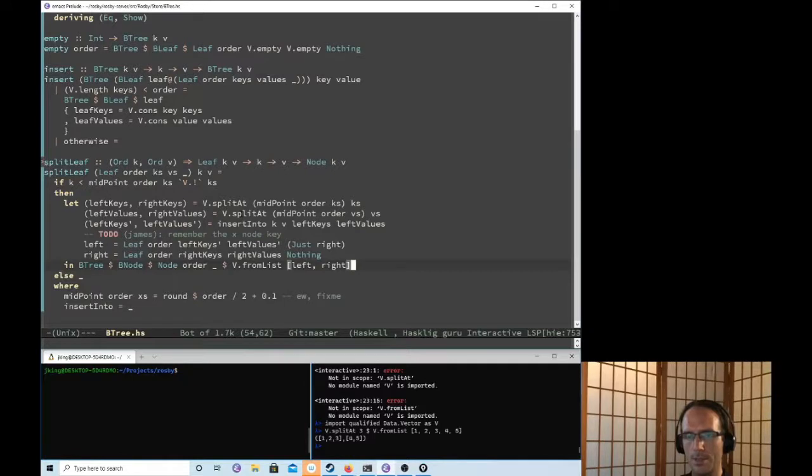The root node's allowed to have a node that only has 2 elements. But an internal node, a regular node, can't have that. It has to have at least B divided by 2 elements, and up to B elements as children. And then B over 2 minus 1, and then B minus 1 keys.